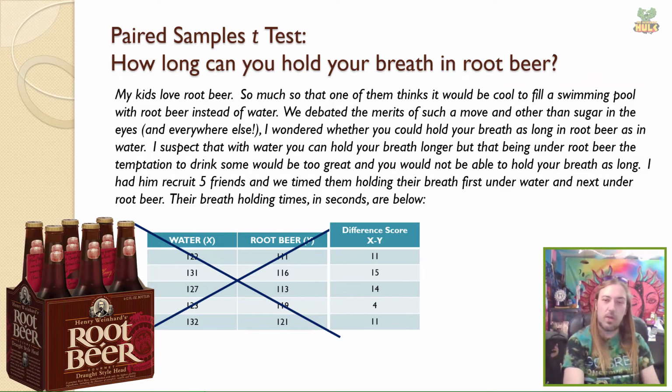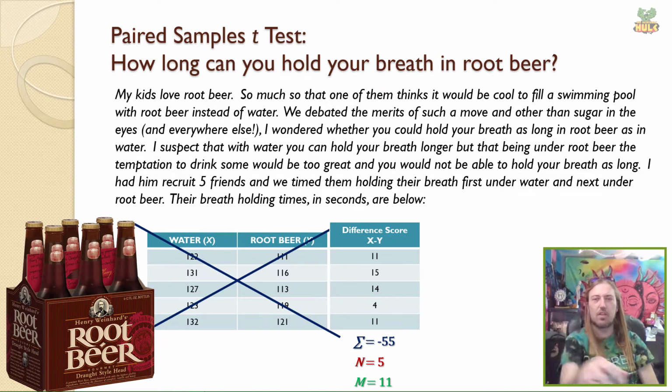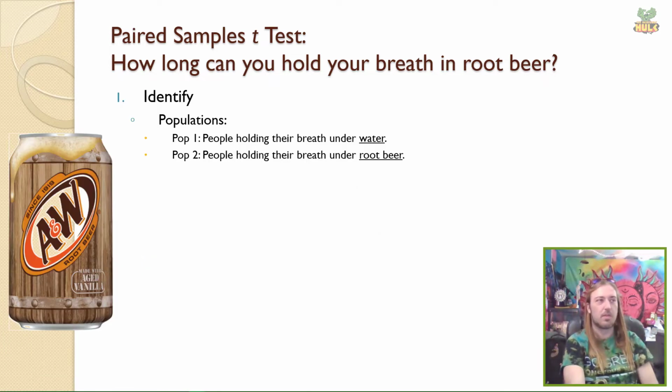Okay, so now that we have the difference score, let's work through the process that we had to for the single sample t-test. We need a mean, right? We need to know our sample mean. We'll need to figure out the population mean, but I'll show you how to do that in a second. So sample mean, there's, let's see, 5 individuals. That adds up to, excuse me, not negative 55. That's the sum is 55. So divided by 5, then the average is 11. So that's easy. We've done averages a million times.